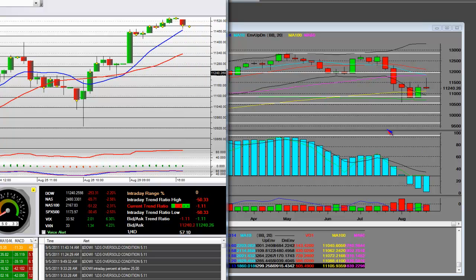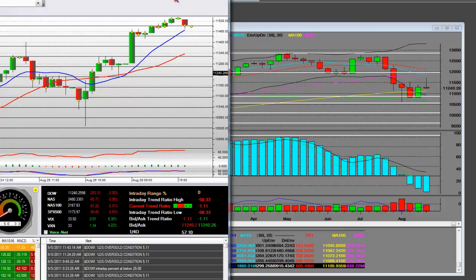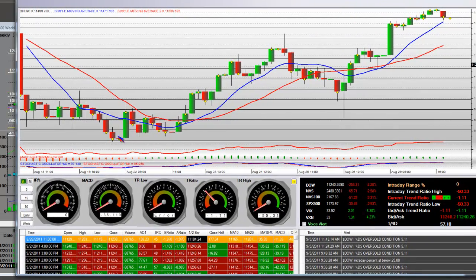Obviously, the 100-week moving average is at 11,105. I mean, our platform is awesome, man. It's already got that 100-week moving average priced in, with the market maker trading price action lines of support and resistance and how things are going to work. I'm sorry, there it is. The 200-week moving average, of course, would be somewhere down around here. That's 10,920. You've got to break below the half bar here to get there.